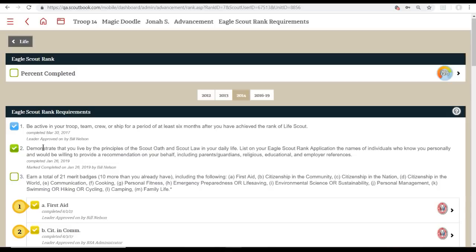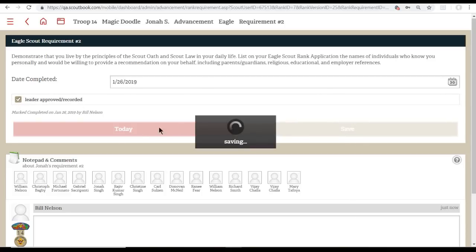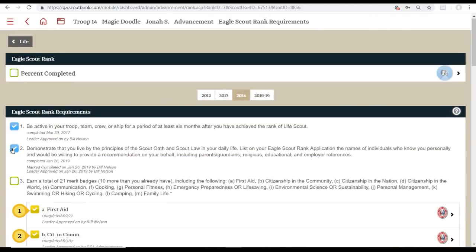Only a leader can sign it off. Well, how does a leader sign off? Since you're an admin, you have full rights, so you can sign off. Signing off is checking this box where it says leader approved. Then you click save, and that makes a blue check mark, which we call approved, and now it's signed off. So when you sign off on a rank or an award, that gets recorded at your council.